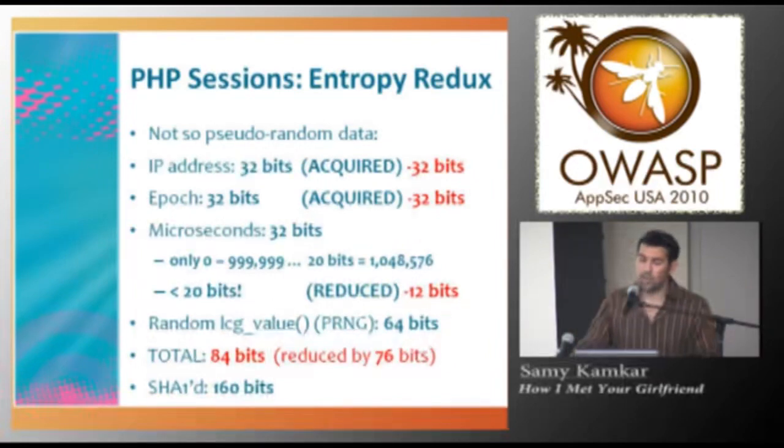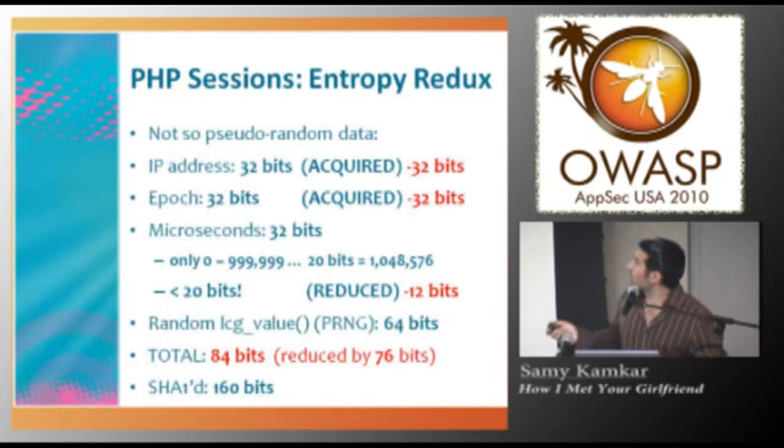So LCGs have been around probably 20, 30 years now. They're well understood. They're also well known in how to kind of reverse LCGs. Now PHP uses a combined LCG where it actually takes two LCGs and XORs them together. So it's a little tough to guess how that works, but let's look at the code anyway.